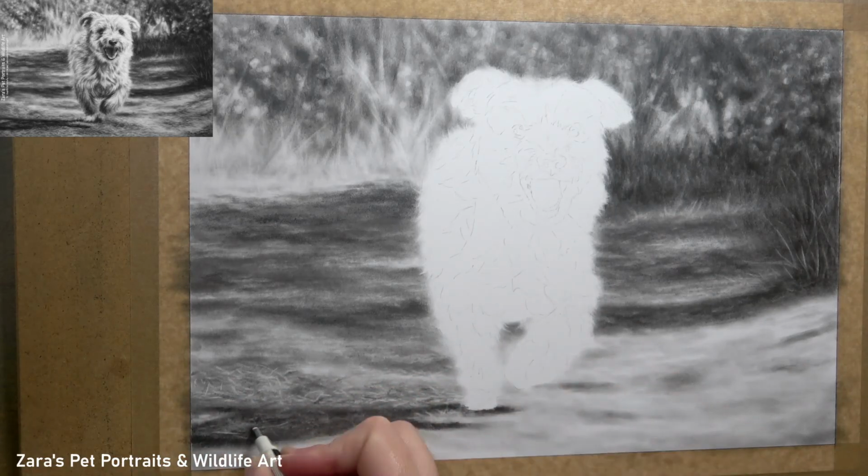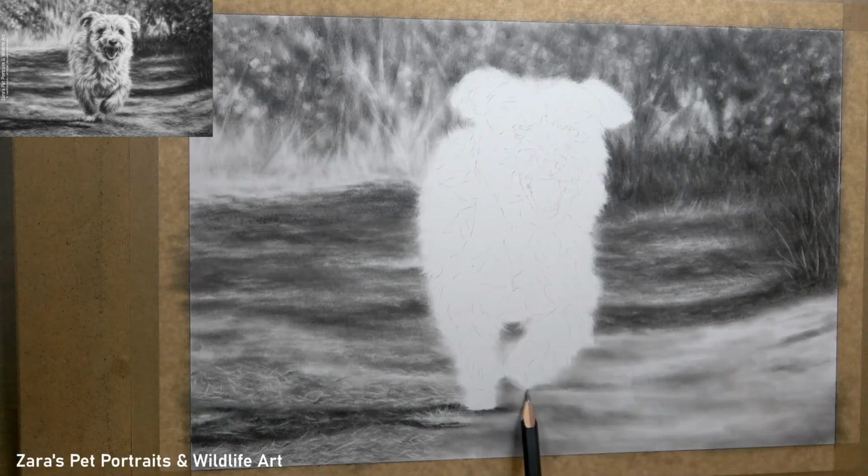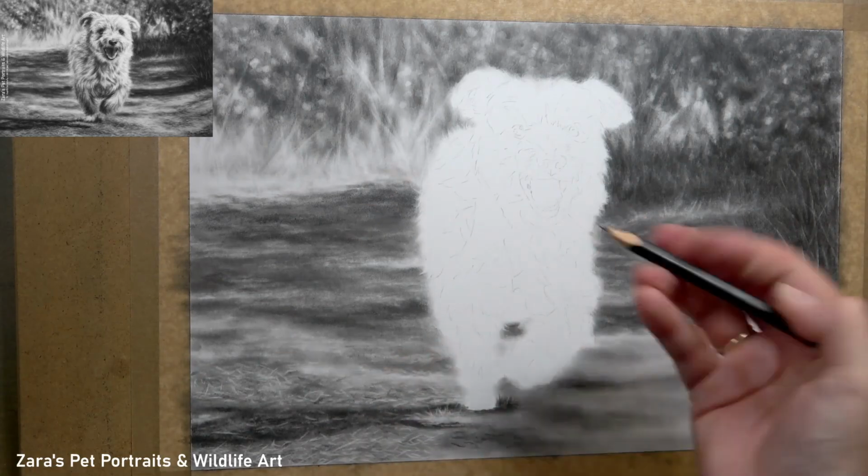Now, this is something that is really important and makes a massive difference to the overall depth. If that layer of graphite powder wasn't darkened, either with graphite powder or of course the pencils, as I am doing here, then the contrast overall is going to be lacking. The portrait is going to end up far too light overall, and the darker values here really are what help to create that 3D realistic look that I'm going for.